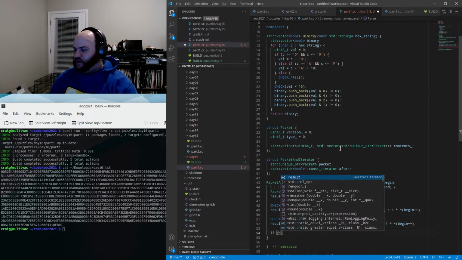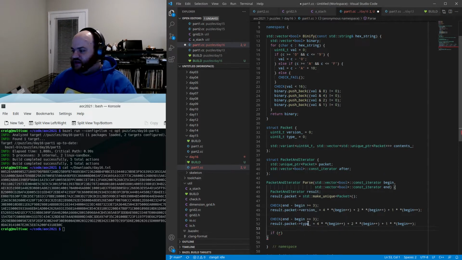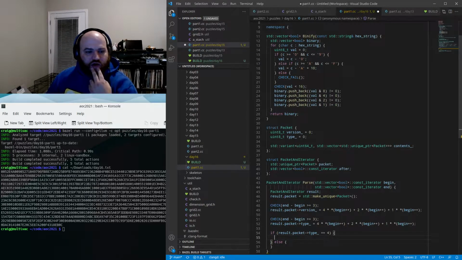If the type ID is 4, then it's a literal. Else it is an operation and contains more packets. So for a literal value, the binary number is padded with leading zeros until its length is a multiple of 4 bits. Okay.